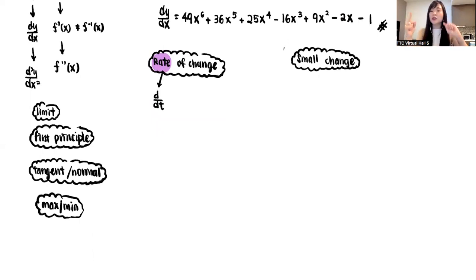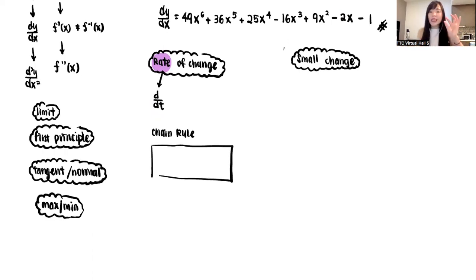Then the point is you're going to do a linkage method to link them together. How do you guys link them together? You guys always use the chain rule. Okay, how do we use the chain rule? I've made it very standardized already. I created a method, okay? You guys just follow this method. Chain rule is always a fraction equals a fraction times a fraction. Standardized one, always like that, okay?